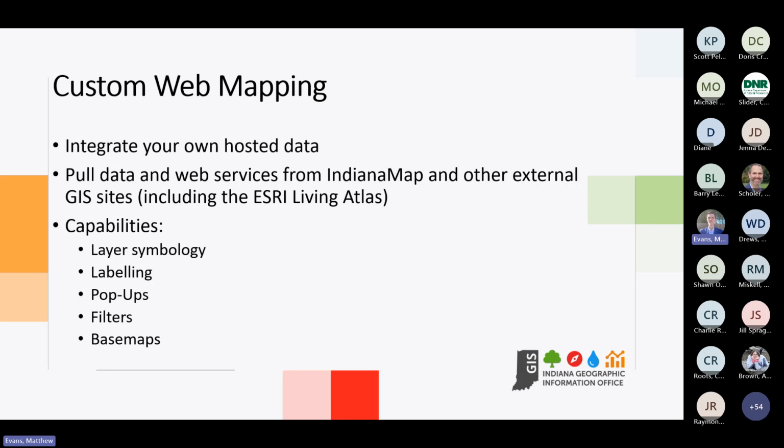You can customize and create your own pop-ups for data based on the attribute table when you click on a feature. You can fully customize what information will be retrieved and shown to the end user when you customize your pop-ups. You can filter data if there's only certain features that you want to show in your web map for your purposes. It's a wide variety of both spatial and attribute features that you can set up on your data. And of course, change your base map in your web map from a variety of different base map options, or create your own base maps.